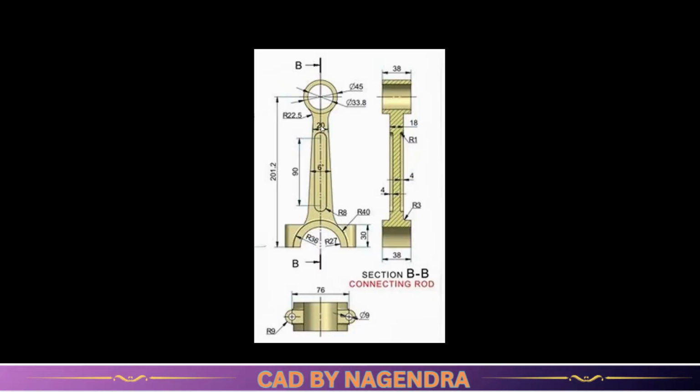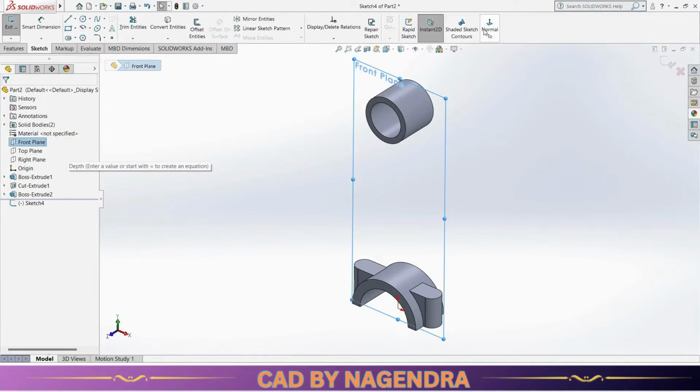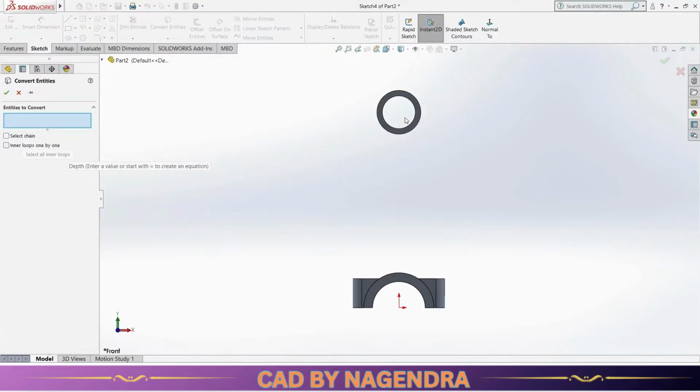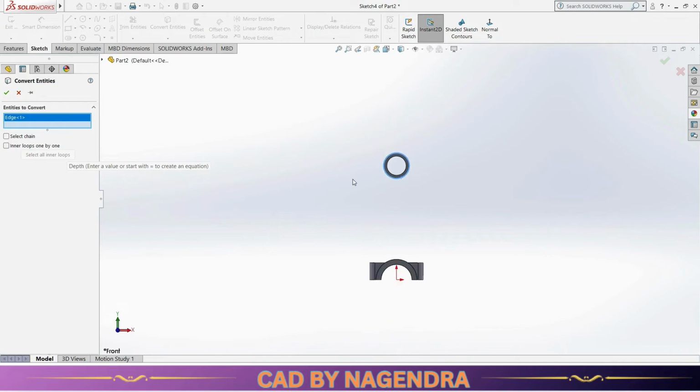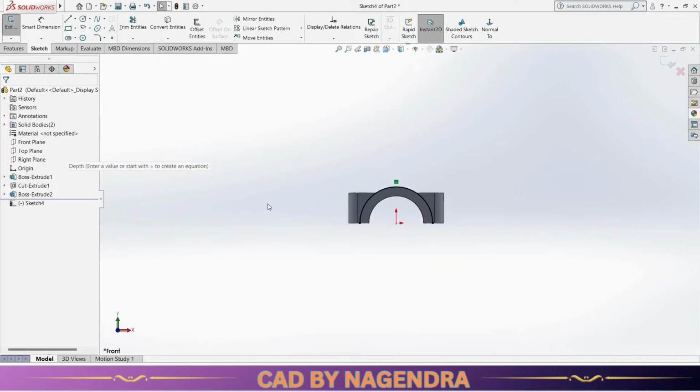Next to that we need to create this center part with width of 18 exactly from center. So again we will go for sketch on front plane, make it normal. Now to create this shape, just we will convert entities for this outer circle, then this one more curvature. Let's say okay.